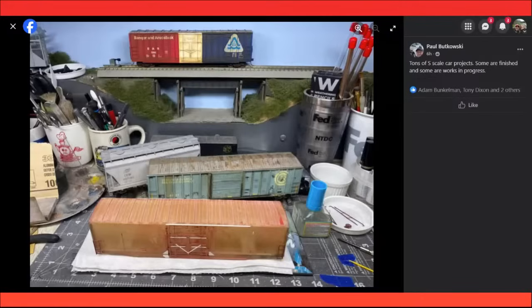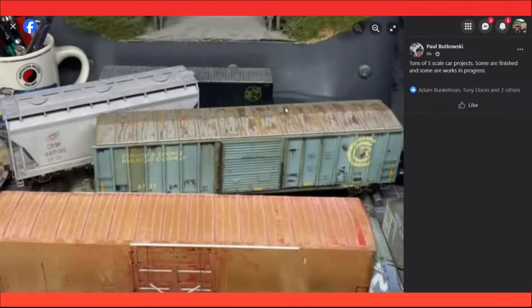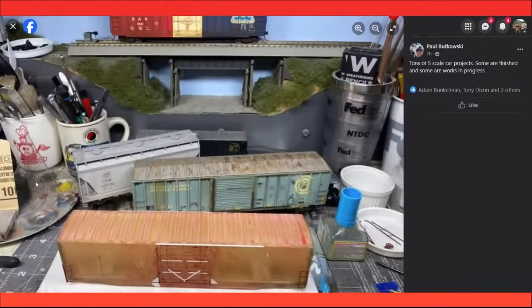It started out as a wood and stainless steel or metal kit, and I replaced all the wood and metal with styrene. I totally redid it. Is the Corinth and Counts car in American Models AF? Yes, that's a beaut too. Look at the reporting marks. Yeah, that's your car, Mike. Is it? Sweet. That's awesome, Paul. But the big impressive thing there is that hopper. Yeah, that thing is amazing looking.